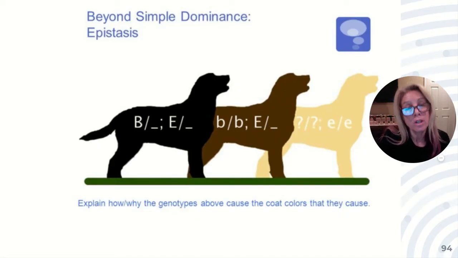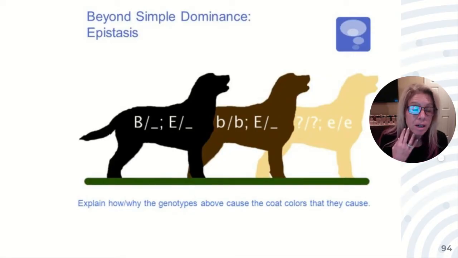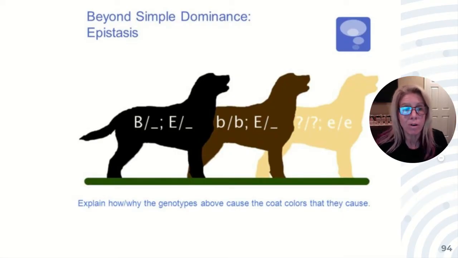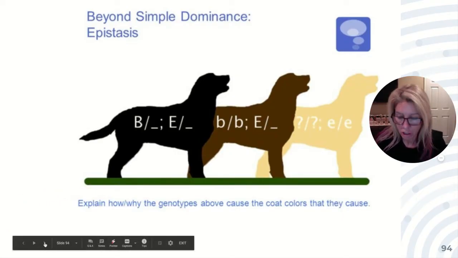So for instance, you could have the pigment. Remember when we looked at the polygenic trait of skin color? You could have a pigment for skin color that you're going to be medium color, but if you're an albino, it's not getting expressed at all. All right, that would be the epistatic gene.